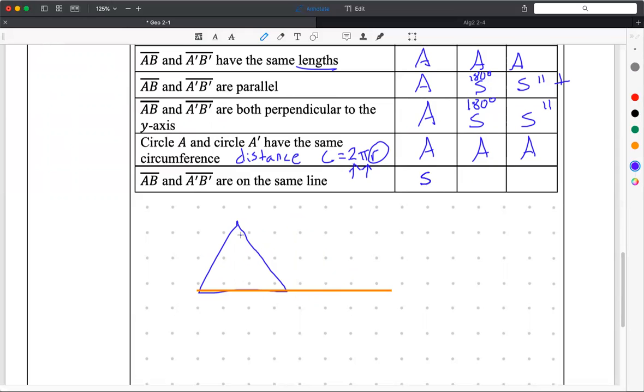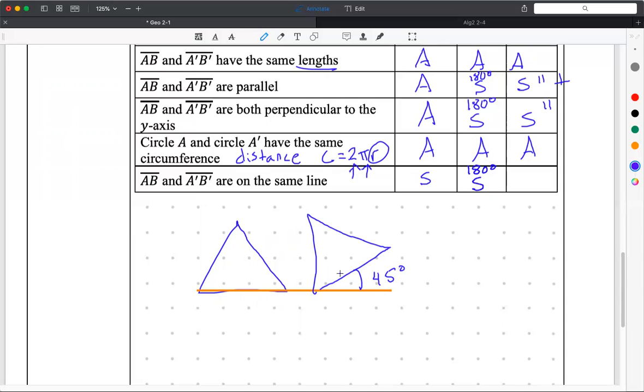So if I rotate this triangle like 45 degrees, then the triangle comes up here, and yeah, this angle is 45 degrees or whatever. It doesn't work, right? But again, I always have to worry about that 180 degree rotation. If I rotate it 180 degrees, then the triangle comes down here, and this line segment is still on the same line. So I do have to worry about that, and it is a sometimes, again, worry about the 180 degrees. What happens if I do a reflection though?